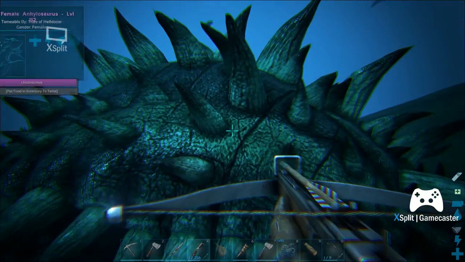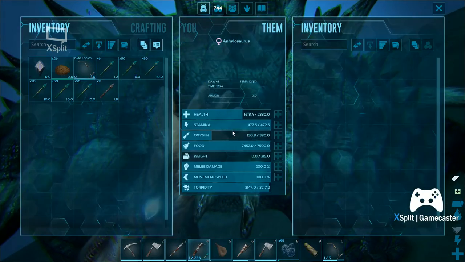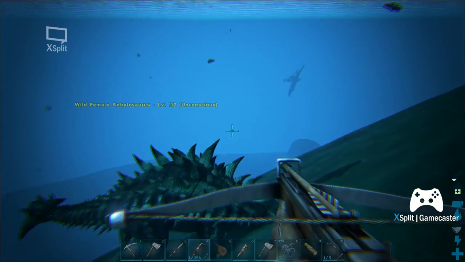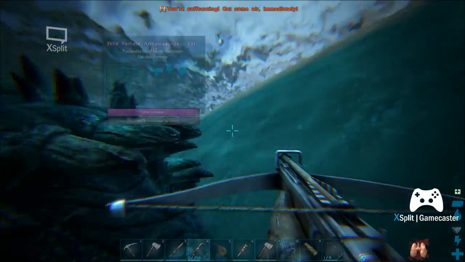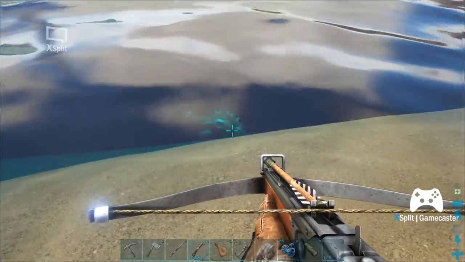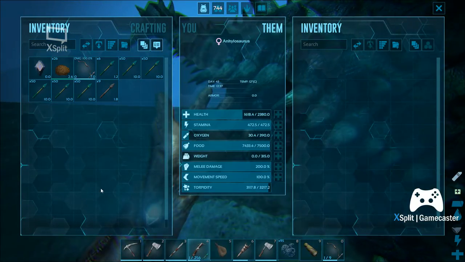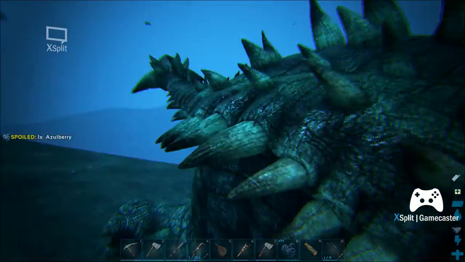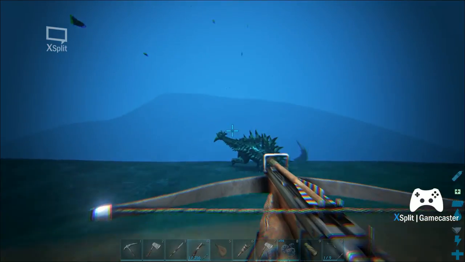I don't honestly think there's any way to even get her on land. I am so upset right now. She's going to drown. There's nothing I can do. There's literally nothing I can do. I cannot believe this has happened. I just... Oh my God. She was right here. She was literally five seconds from being up on land.